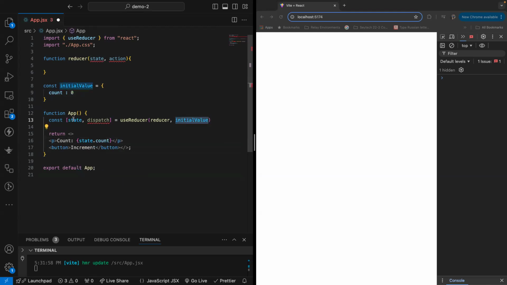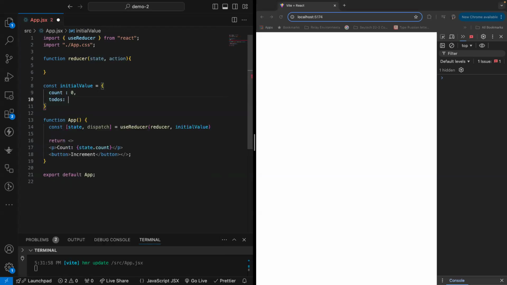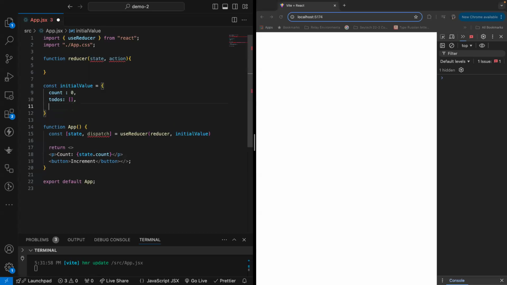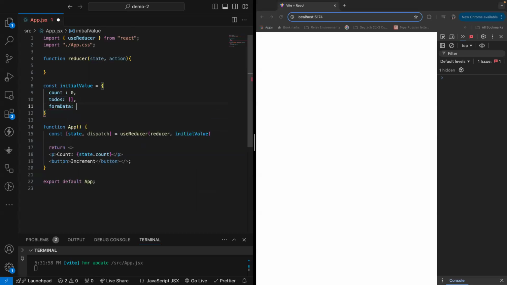This initial value will be assigned to the state, and the state is an object that has count inside. You can definitely add additional state variables, like form data that contains first name, last name, age, etc. The whole state can be put into the initial value, and then it will be assigned to the state.